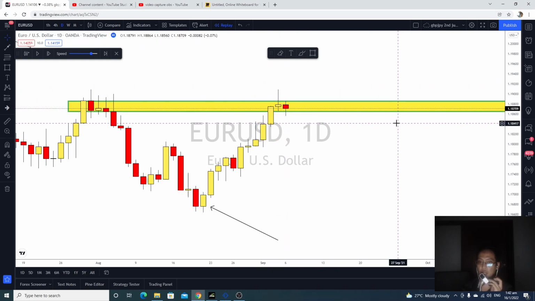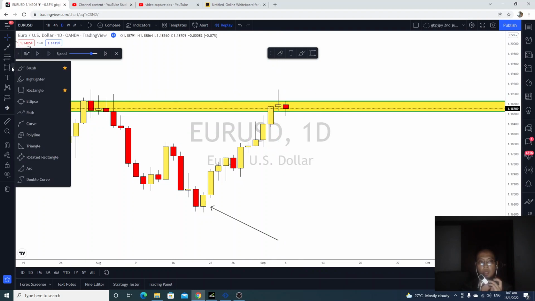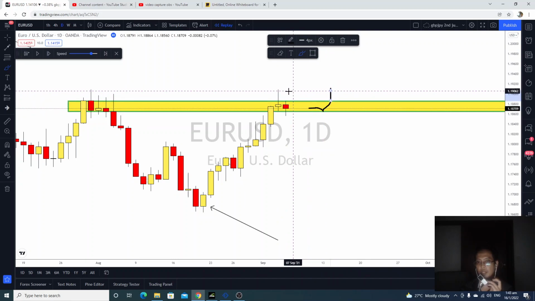But look at what happened to the next candle. First of all, there is a weak buy momentum, number one. Number two, as it goes up to make a high, there's a long shadow. A long shadow means there is a strong rejection from who? Sellers. So if you look at this candle close, what is happening in actual sense? This candle opens here, because it's a bullish candle. It goes down a bit only here, and after that it goes up until here, and then it gets pushed down, and it goes here.